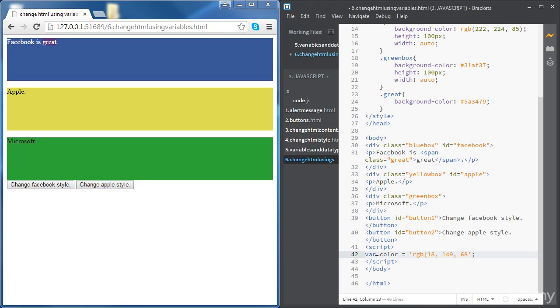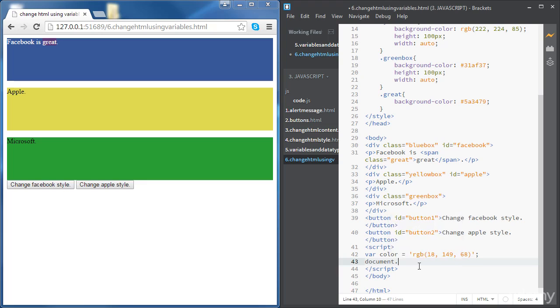I just mentioned that we're using RGB, not RGBA, because we're not looking at the opacity at all. So we only need 3 values for RGB. If you use RGBA, that's different; you're going to need the opacity value as well. Now we're going to tell the browser, when we click on this button, set the background color of Facebook to this value.